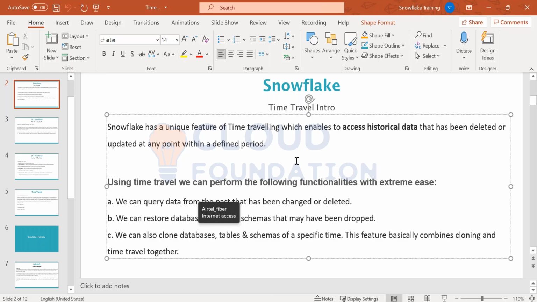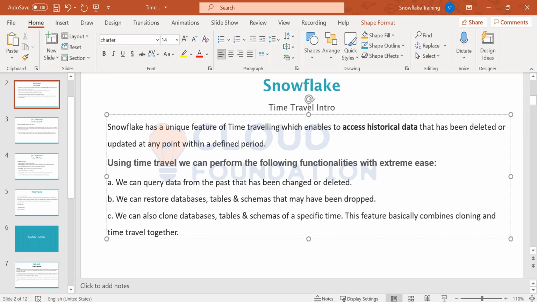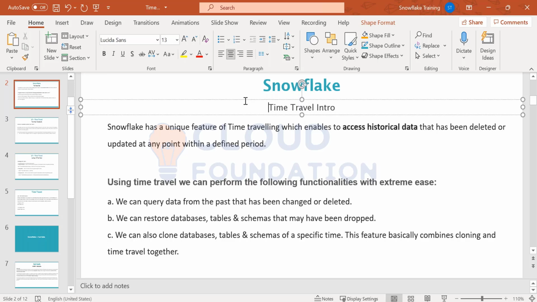Snowflake time travel. Snowflake has a unique feature of time traveling, which enables access to historical data that has been deleted or updated at any point within a defined period. So what time travel is, let's say you created some table, and you inserted one record.